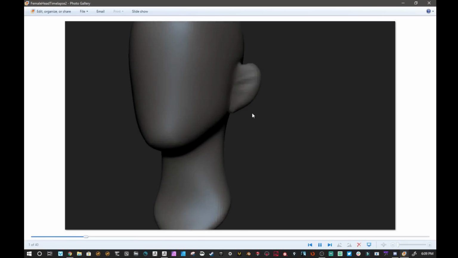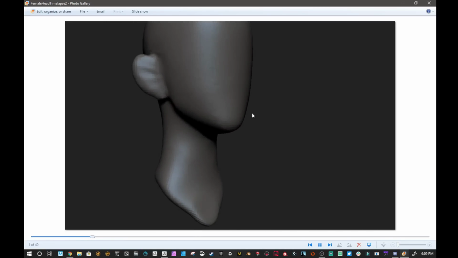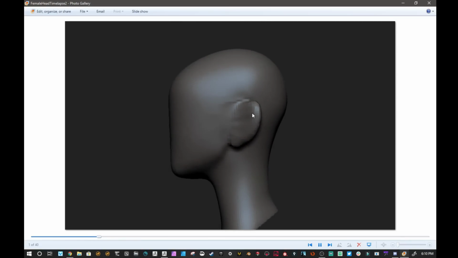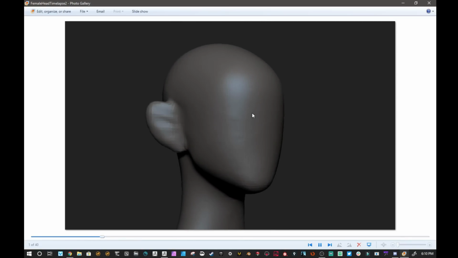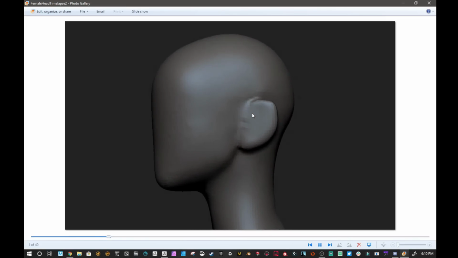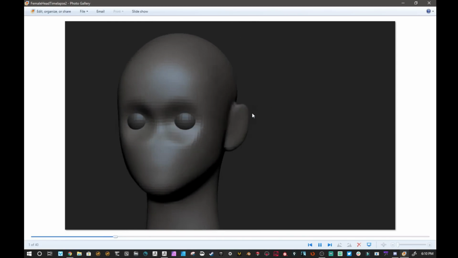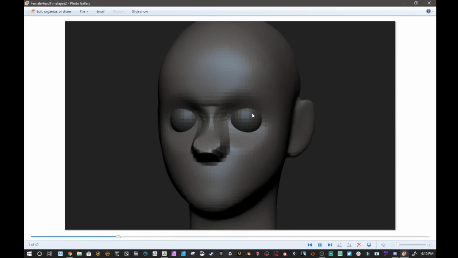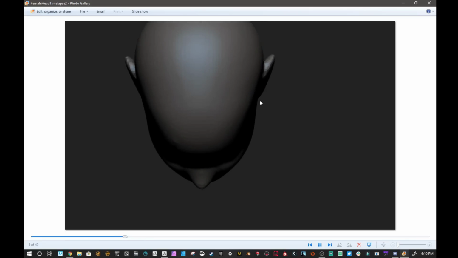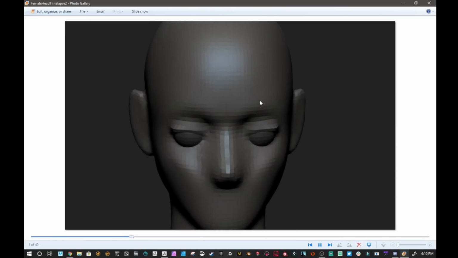And I don't really like how high poly this character is, but it's something that I can control, because I've had lots of experience learning how to control high poly stuff like this, and what brushes to use and when to use them. So it's a little bit easier for me, but if you're trying to get this kind of shape, I'd say get a lot more comfortable with lower resolution before you start doing stuff like this. But you can see it's pretty low resolution in the head area in terms of getting the main details.